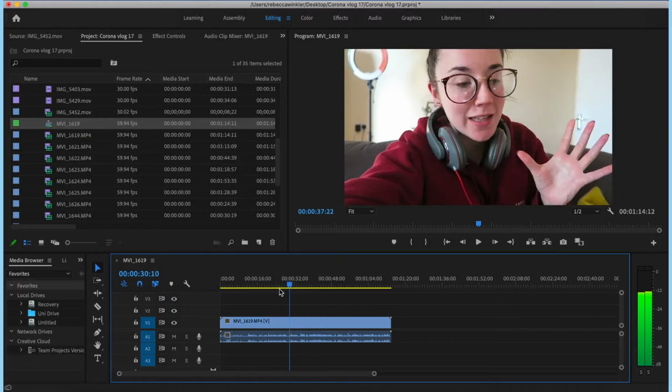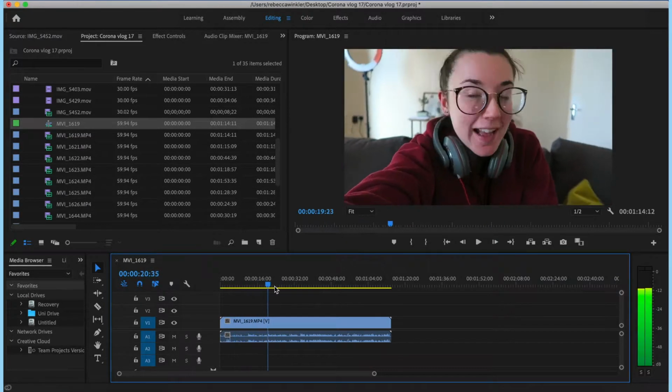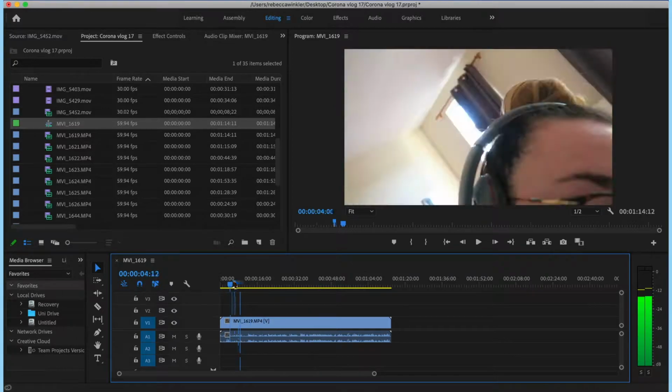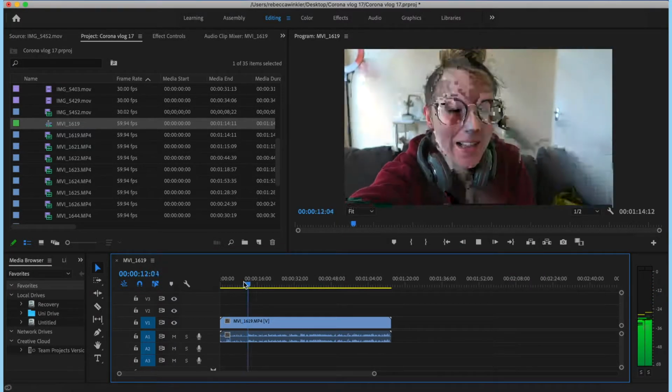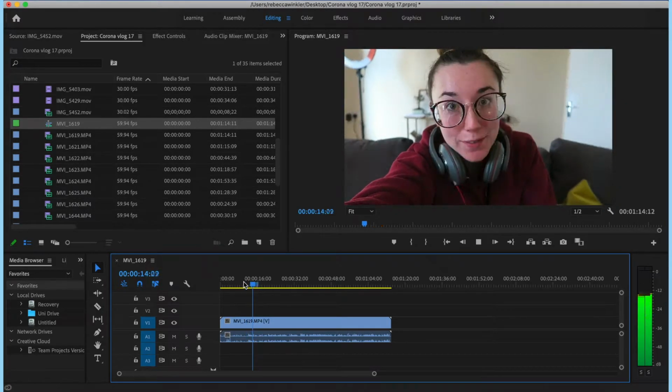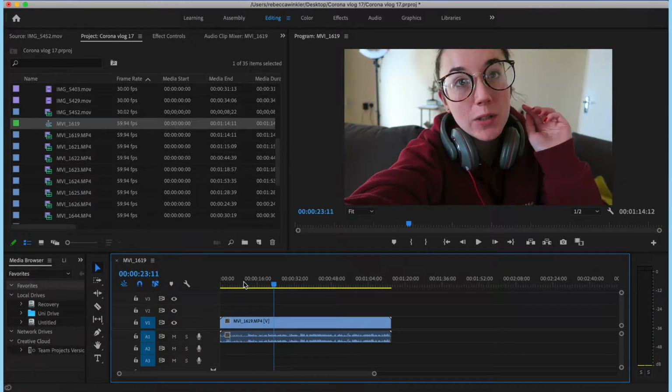So yeah, this is the first piece of footage that I want to use. If you want to quickly skip through, you can just drag your arrow across like that, or I like to press the space bar to press play and then press L as it speeds up, and if you press L again it does it even faster, and it just means you can quickly search through the footage without having to sit through and watch the whole thing.